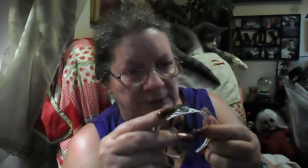I will say one thing. Compared to the Tibetan bracelets, this is very delicate. This is not the right place for it. I don't know where I'm going to go with this. It's kind of flimsy, though. I've got to pass that on. When I went to put it on, one of the sides started to give, and I don't know if they're meant to be like that. I would doubt it. So it's going to be one I'm going to have to be very careful with on getting on and off of my wrist. Of course, it's clear up here on my arm, not really down here where it should be. But it is extremely flexible, and with that, you'd have to be careful that it would eventually snap.